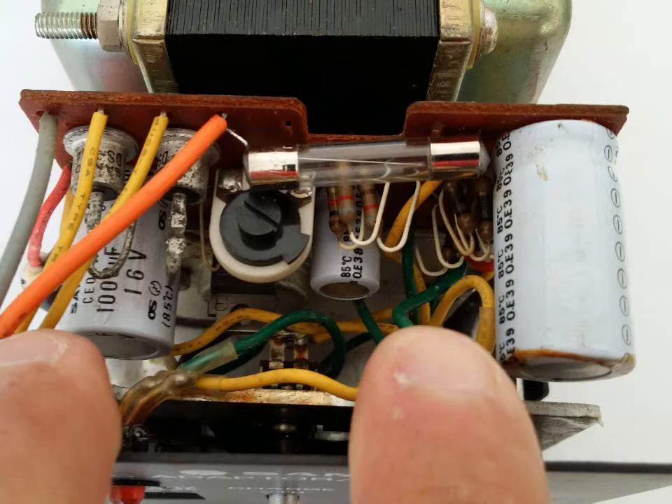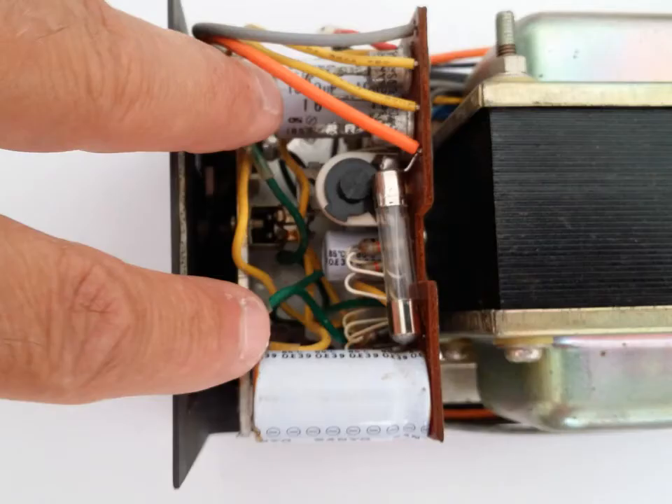It's a very special plug that plugs into the side of these units, and there is no conversion for it, so you have to have the original power supply to use this unit. People ask, can't you just use the battery pack? Well, the batteries for these units, if you can find them, do not work. They do not charge. They're complete garbage. So you are essentially a victim — you have to use the power supply to actually use the unit.